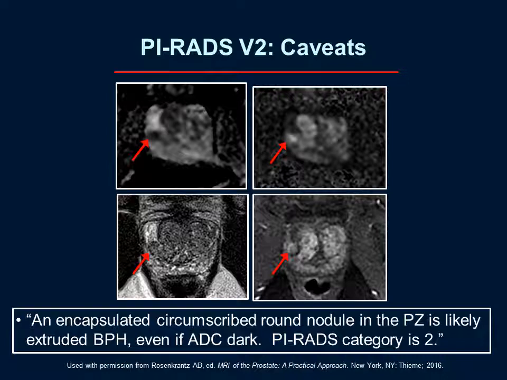So here we see in the right anterior peripheral zone this focal low ADC, increased signal in a high B image. There's early enhancement, but here we actually have an image, this was from a 3D thin section T2, and we can see it actually has a thin black capsule. It's an encapsulated lesion, and we can see it almost hanging off the transition zone with an obtuse edge and texture very much like that of the BPH. So this is just an extruded BPH nodule into the peripheral zone, and we recognize it as such. We can assign this lower suspicion despite its features, in this case, on the diffusion and DCE.